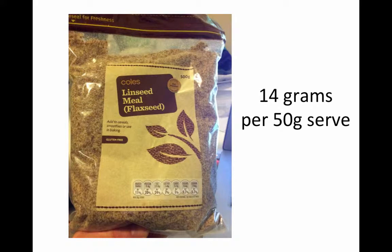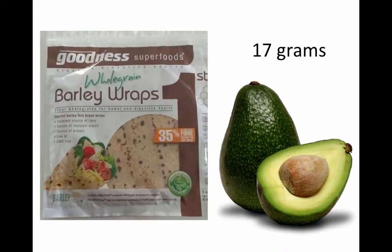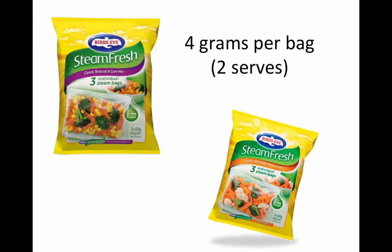These are all options that you can have readily available to always have fibre. If you can just keep these at home at all times, you can always make sure you hit your fibre targets. They're all long lasting except for the avocado that needs to be kind of fresh. But the rest of these you should always have in stock at home.